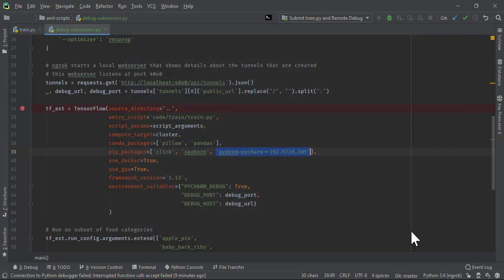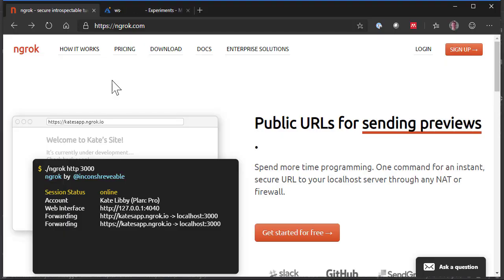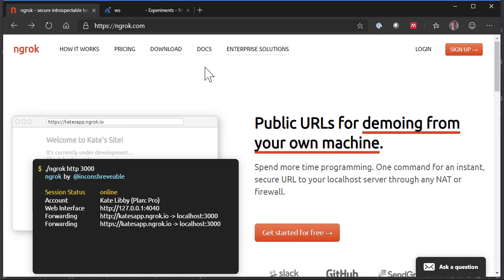So to run the script, as I mentioned before, we need to start ngrok. If you go to ngrok.com or ngrok.io, it will bring you to this. It is a program that you run locally on the command line, and it creates a secure tunnel between your laptop and the ngrok servers. And then it will publish out a specific IP address or a web address that you can pass to other things, and then those will traverse that secure tunnel.